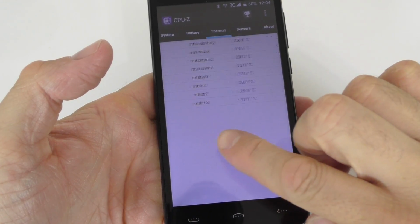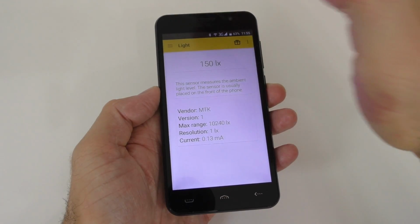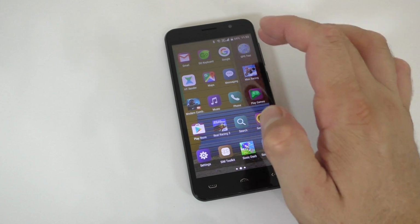Now, sensors wise, the phone only has 3 sensors, which is normal for this price. Again, the price is very low, but all the sensors work okay, and I'm happy to see that they didn't actually put more sensors that are fake, because a lot of Chinese companies have fake sensors on these tests. So I'm happy to see that the sensors that we have actually work very well.